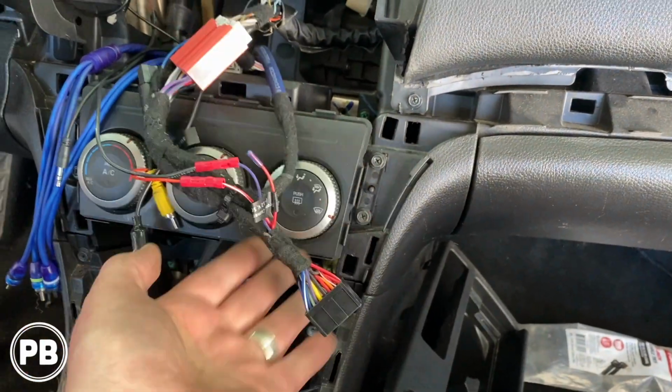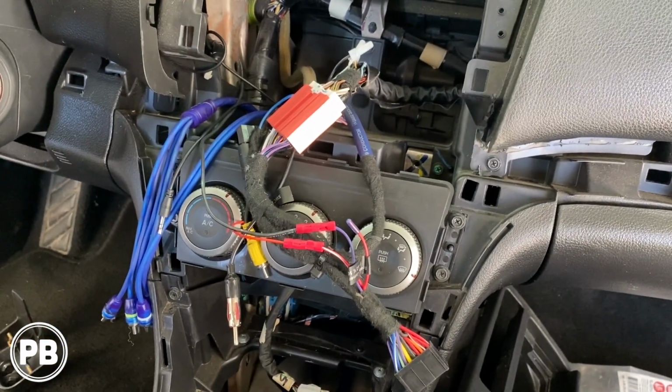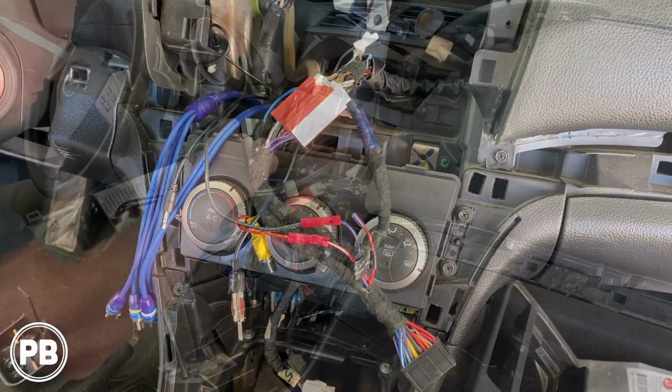Essentially, we are done. Got this all done and cleaned up. At this point, let's get the radio back in the dash so we can start testing.